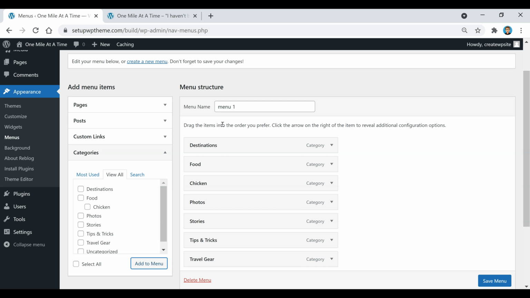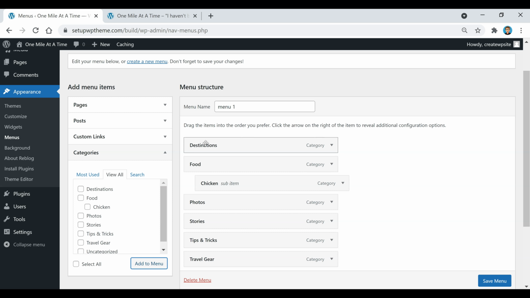And as you can see right here, all of these are actually main categories. Like I explained before, with the food category and the subcategory being chicken, I'm actually going to need to take this. If I want this category to be a subcategory to this one, I'm just going to take this, select it, hold it, and then move it over to the side. If you can see the box kind of changes right there. If I put it down there, it's now a sub item.